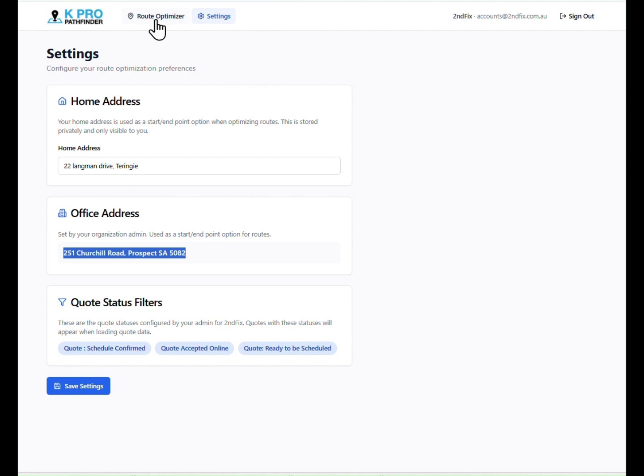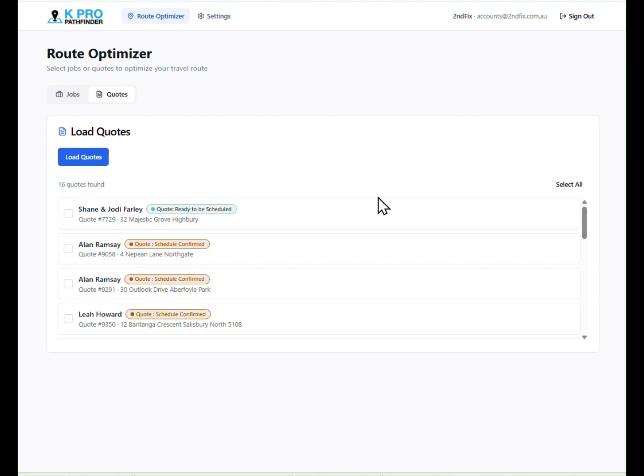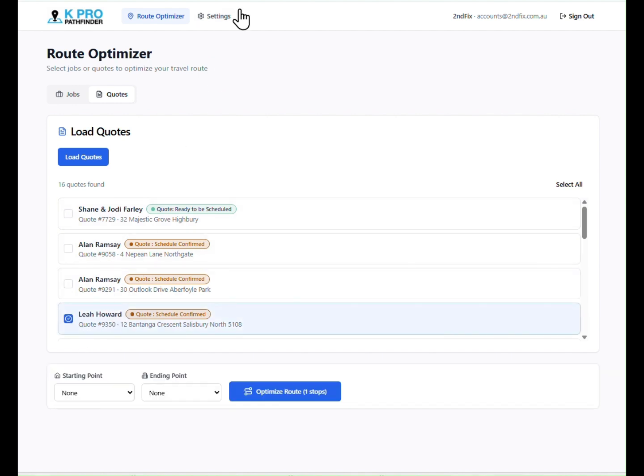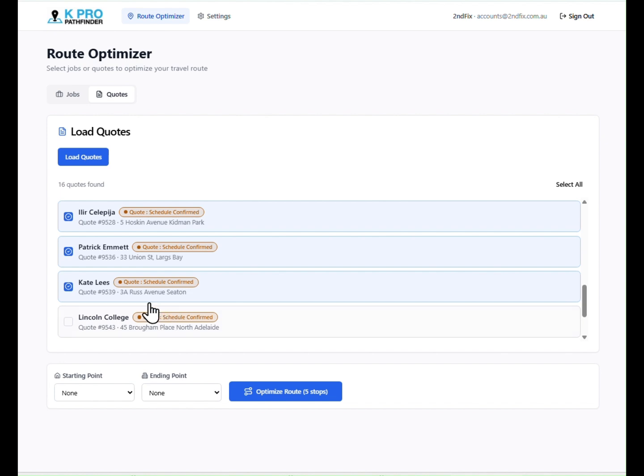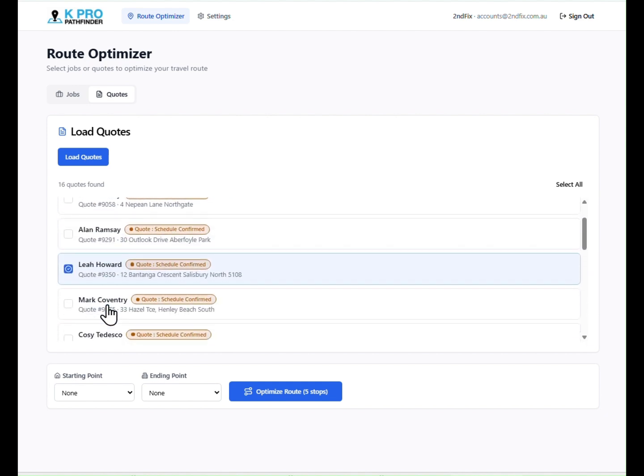So we'll go back here and we'll just do quotes, do that again. Okay, so we're going to do George's schedule for tomorrow. So I'll just select these jobs and I'll come back. Okay, so the jobs are actually in numerical order from oldest to newest. If you want me to swap them around and have the newest on top, I can do that. Just let me know. So I've got the 5 of them there picked out.